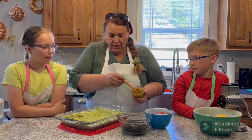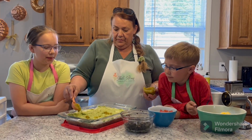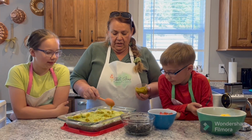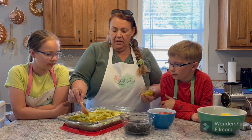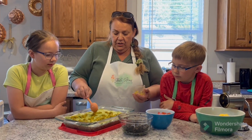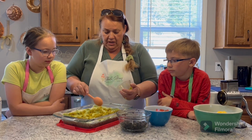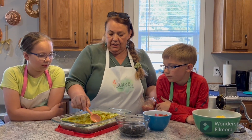Which layer do you want? Do you want the tomatoes or olives? Tomatoes. Okay. All right, this is going to be the chili peppers. And you can use mild, medium, hot, depends on your group. Around here, we are just to the point where we're using mediums. Everybody's old enough where they like a little bit of heat.